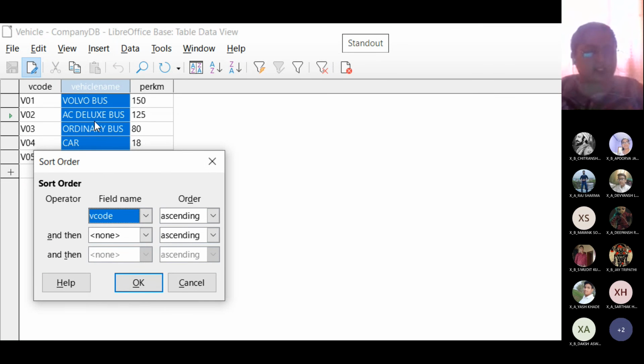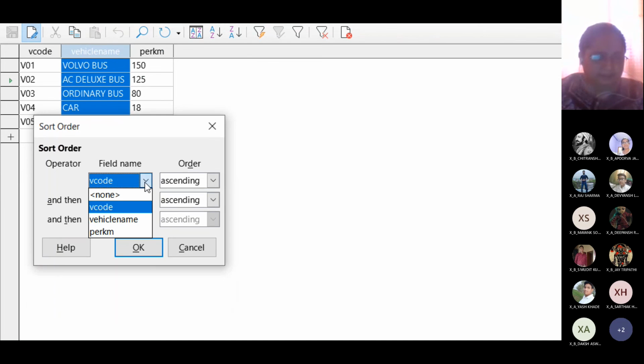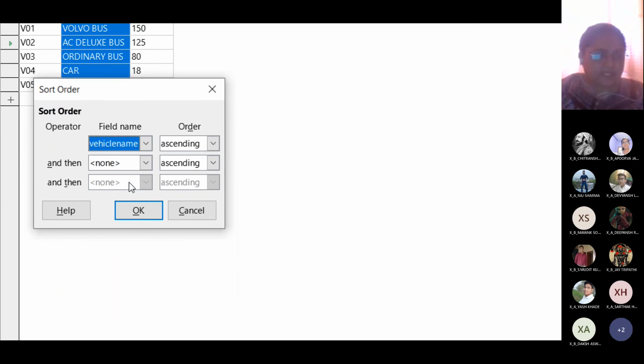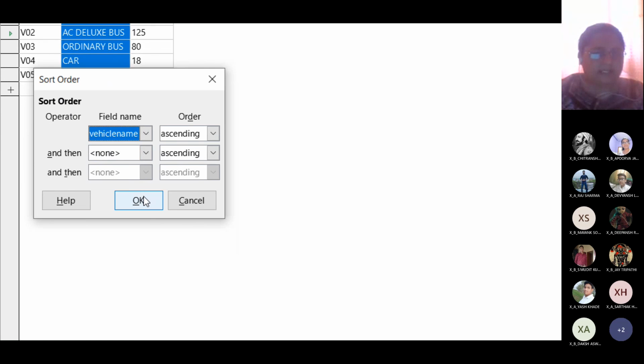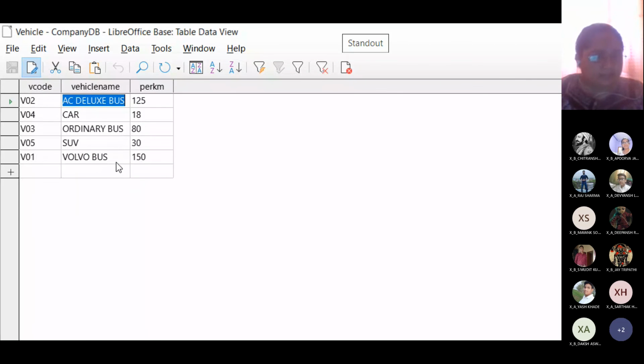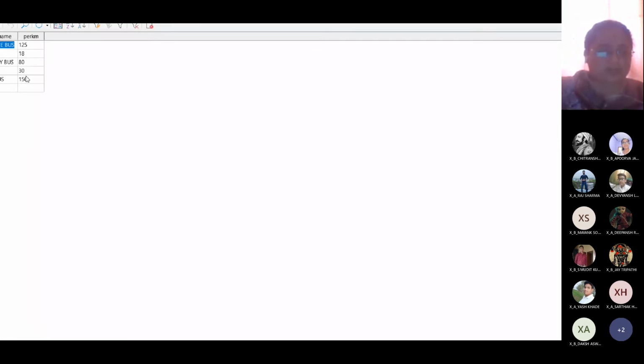In my particular question I want to only sort the table based on vehicle name, so I will only select vehicle name from here, order ascending, click on OK. It is done. And the vehicle code and per kilometer information has not changed for any vehicle, and that's good. Got it? So this was sorting based on one field.